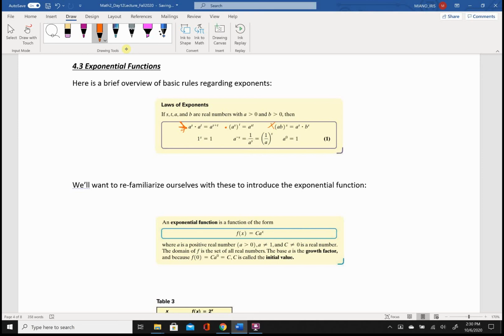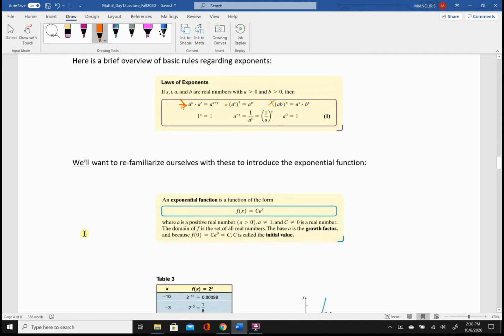1 to any power is just itself, 1. If you have a negative exponent, it can be rewritten without the negative sign by throwing the exponential expression, so to speak, in the basement, or you could raise the entire 1 over that base to the exponent itself. It has a couple of different representations depending on what you want, and anything non-zero raised to the 0 power is going to be equal to 1. So that's a 0 exponent rule there. Okay, so just a little bit of an overview of some laws of exponents.